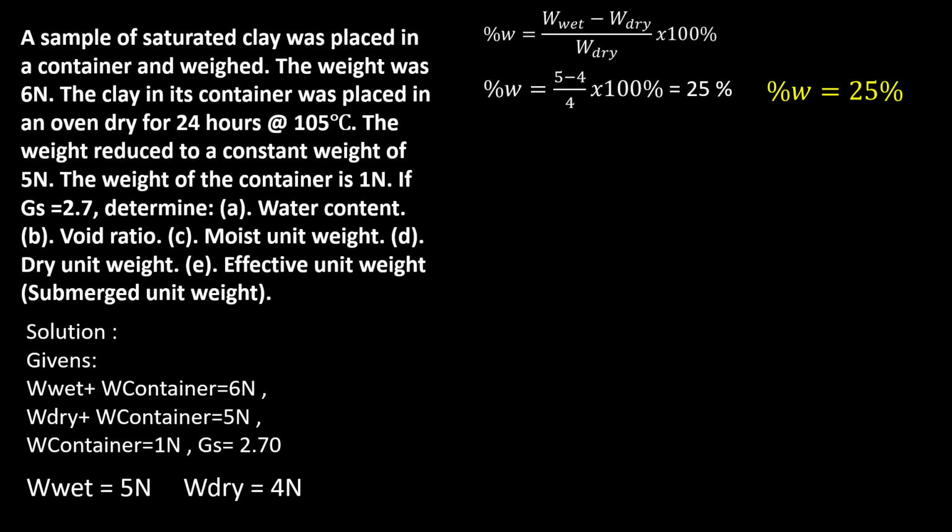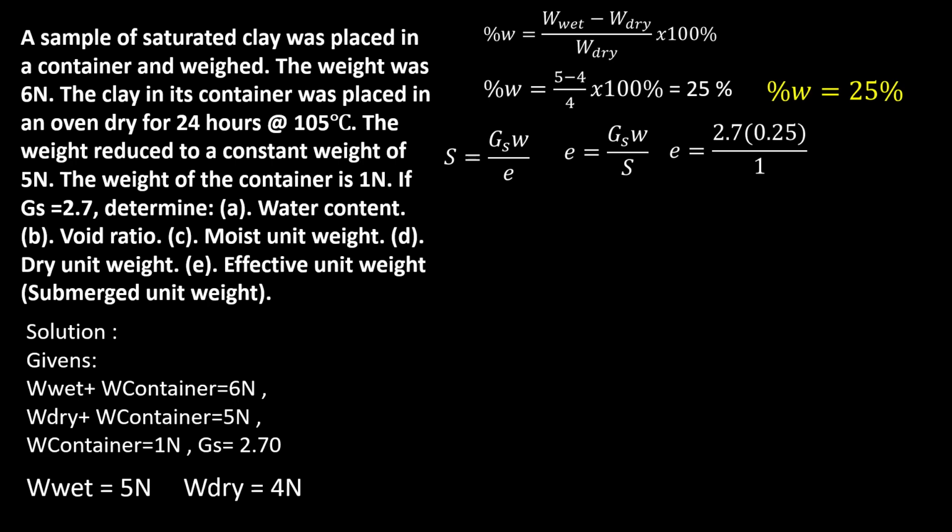Coming up next, let's try to solve for the void ratio. This is the formula that we are going to use. We will be using the degree of saturation formula, S equals Gs times w all over e, since no other formula except this one is available. Now, by using this formula, let us solve for the value of void ratio e. That is why we have transformed the formula into this format: e equals Gs w all over S.